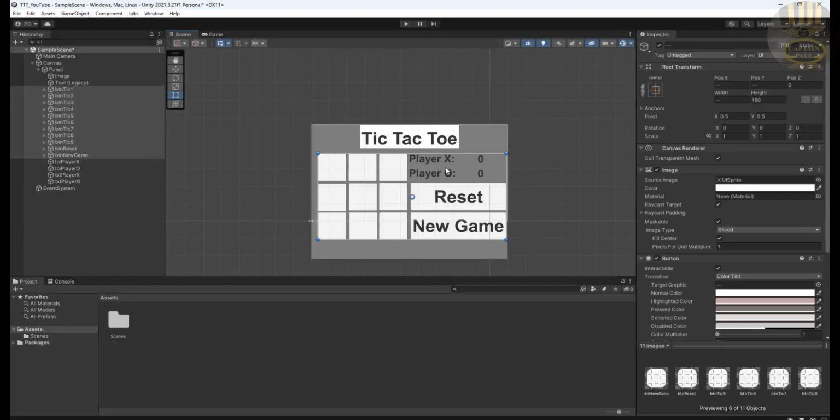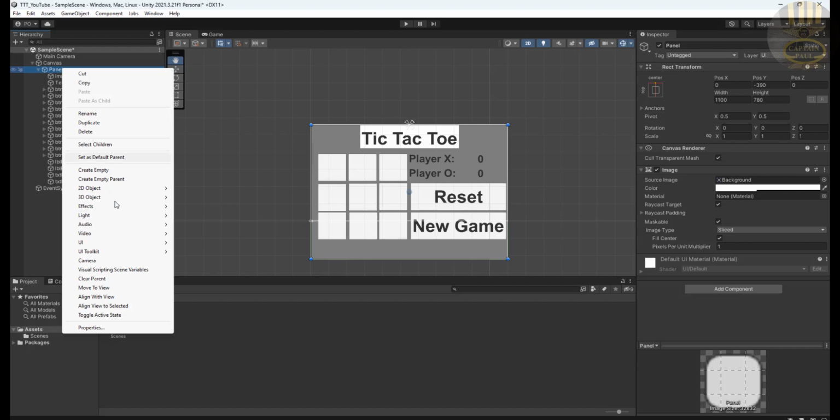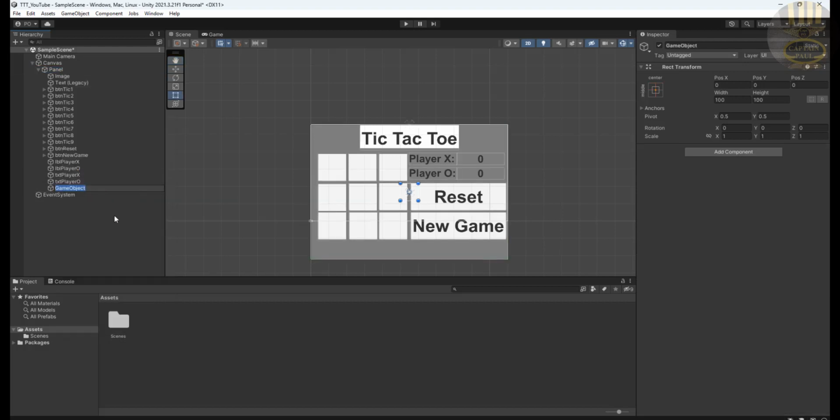End that. Now we need to put together one empty game object here. Right click on the panel, and inside the panel I'm going to select empty game object. The empty game object will be called BTN game object. Yeah, that's the name.